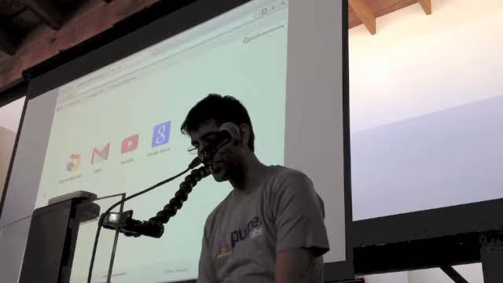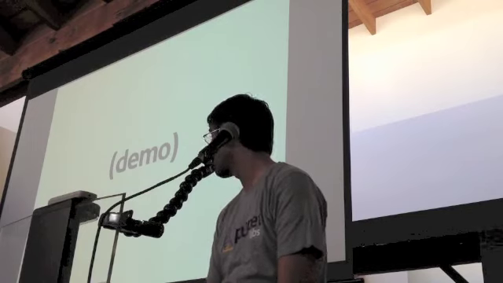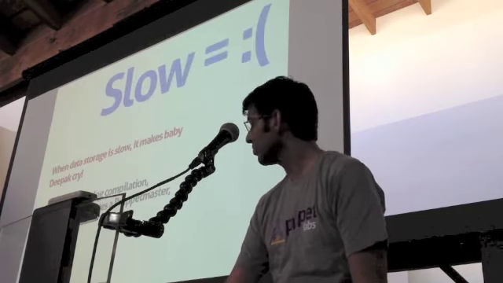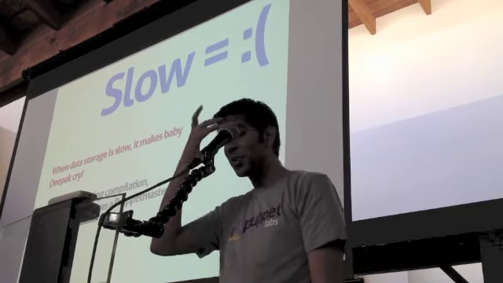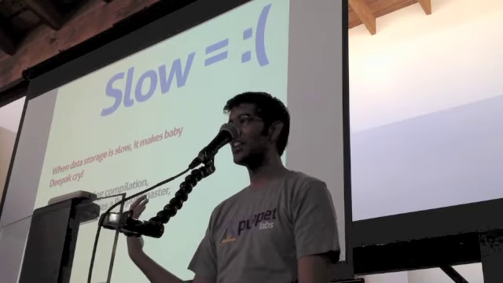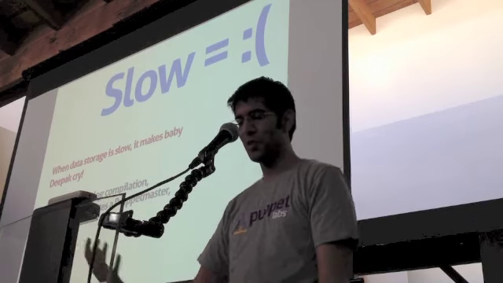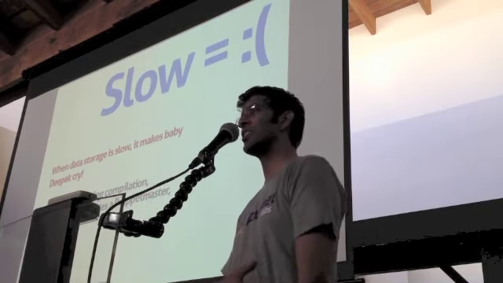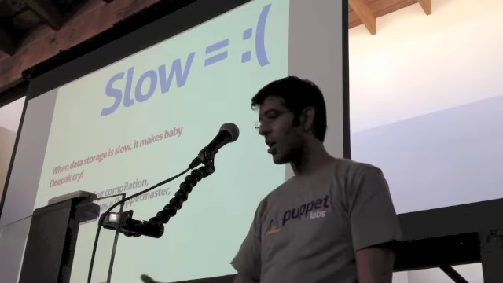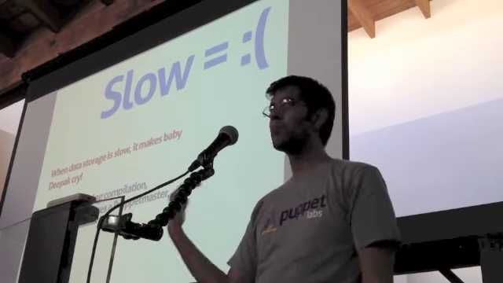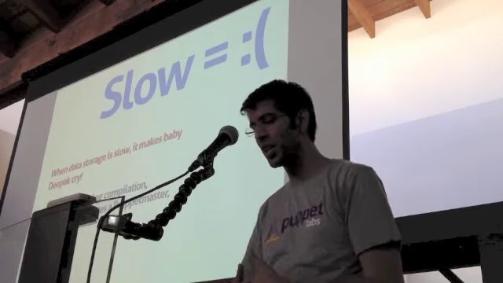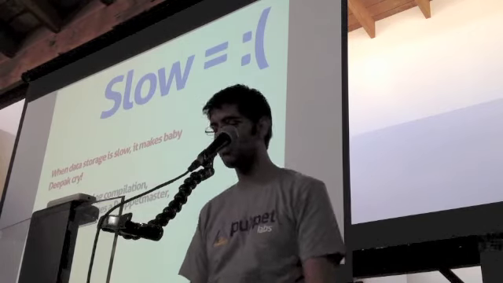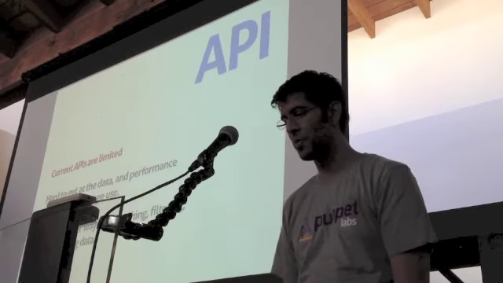So that's all awesome, but that really doesn't mean anything until I can make that actually happen. So hopefully you get my point that when the stuff is slow, it makes me cry. And it generally is a sluggish force on the entire system that you've got. Catalog compilation is slow. Your Puppet Masters will get saturated more quickly. It'll thrash your disk. And in general, it's a lot of bad news. So performance is important.